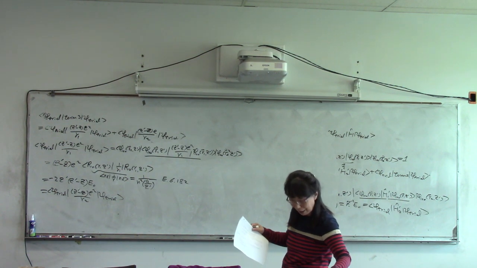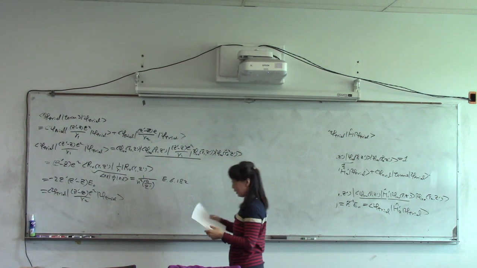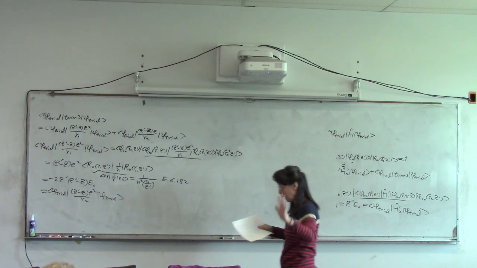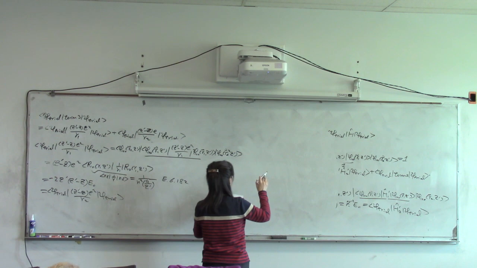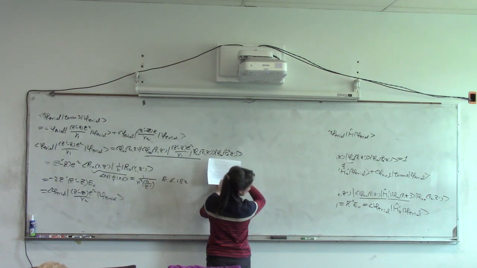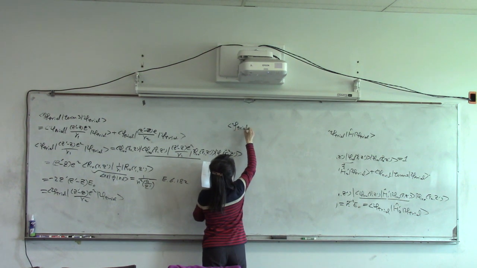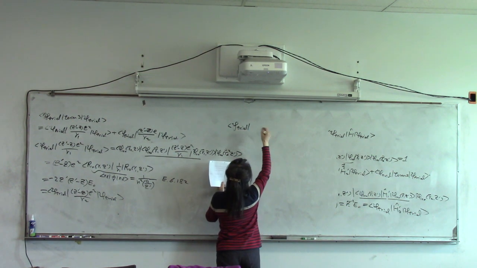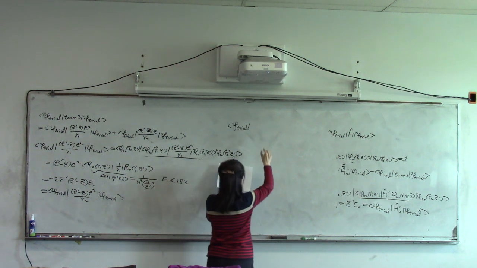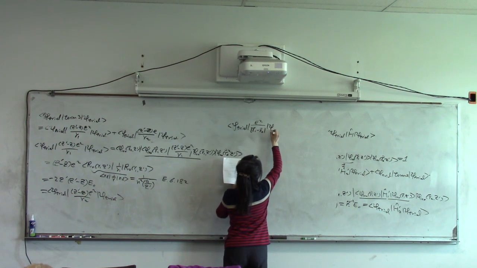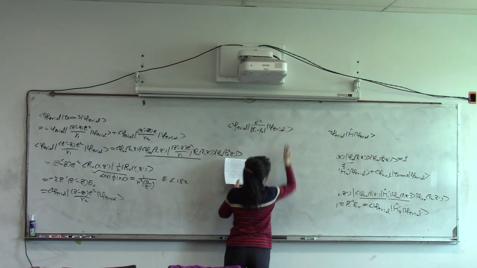I don't want to spend that time on the class, and we want to go to the physics. So here, I'm not going to post. I'm just going to give you some of the key steps, and we know how to do that. So now we are going to deal with this one, because this is the most difficult part, e square over r1 minus r2. This is the number 4 term, right?